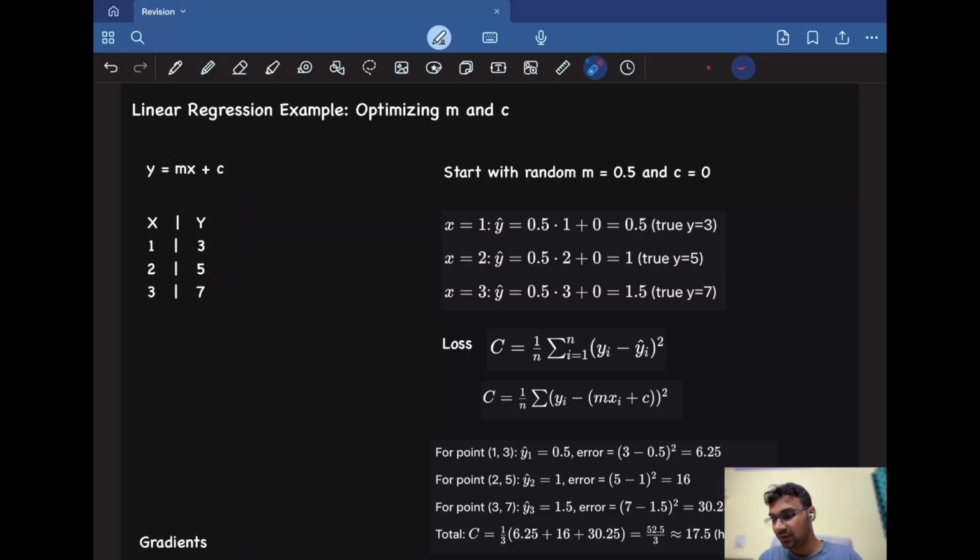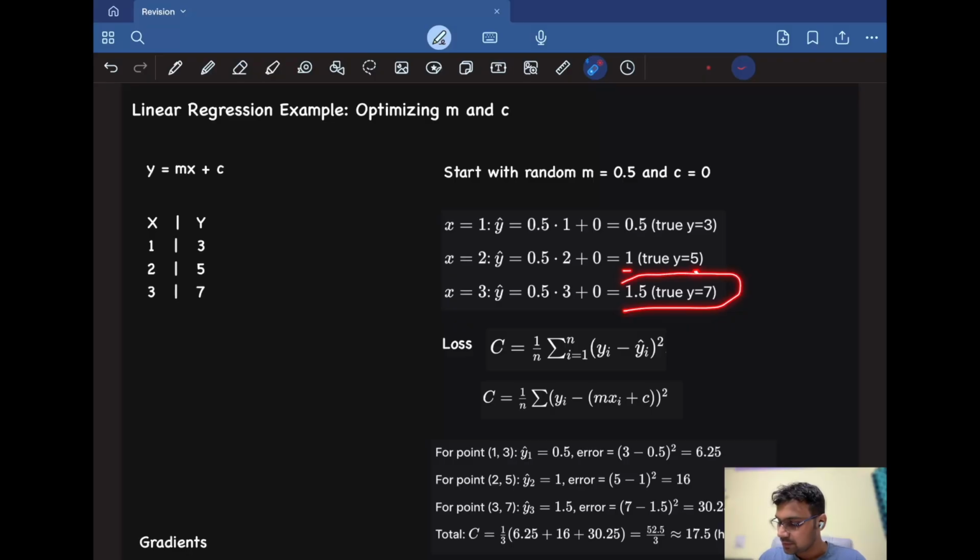Okay, so let's see how we will use the gradient to help with this. Initially, similar to weight and bias, we will use some random values of m and c. So these are the random values that we have taken. If we put this in, we will get 0.5 for the first set, 1 for the second set, and 0.5 for the third set. We don't know the actual values, but this is deviating from the actual value, which is 3. This is 5. This is deviating from the actual value. And then this is 1, this is 5.